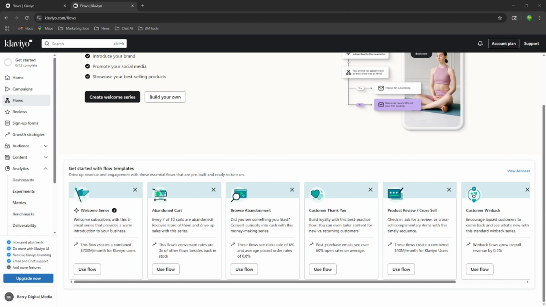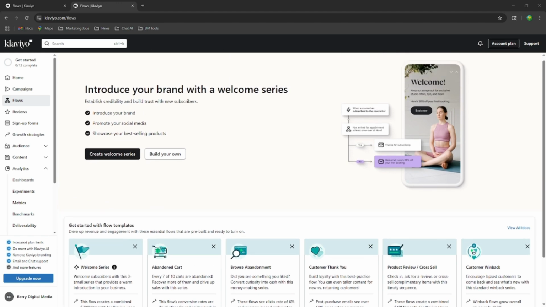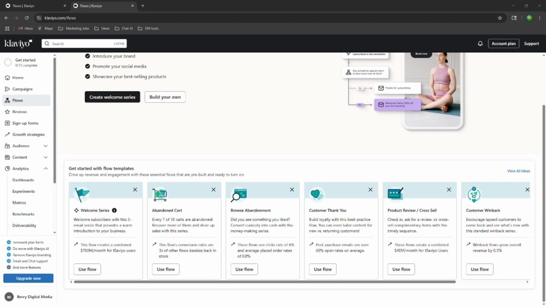And what Klaviyo will do is it will send out these customized flows to your customers through channels like email and SMS, through mobile text messages, to try to incentivize your customers to act the way that would be good for your business. I've read somewhere that having a system like Klaviyo can increase your sales from like 15 to 25%. So it does seem like it is an effective system.